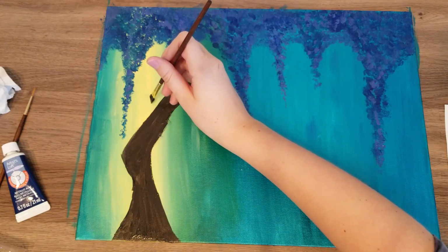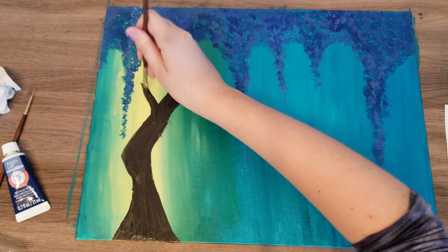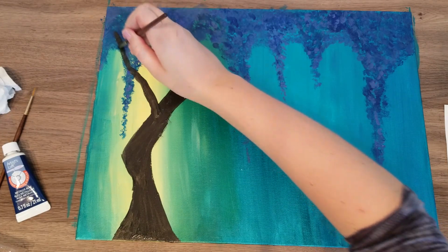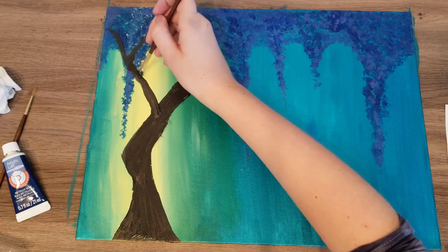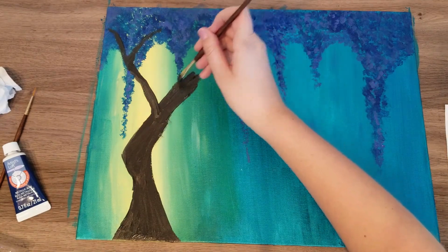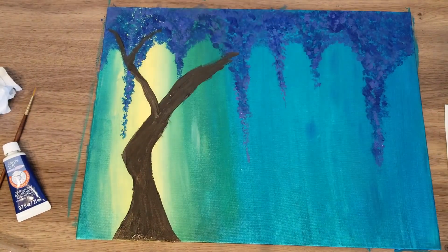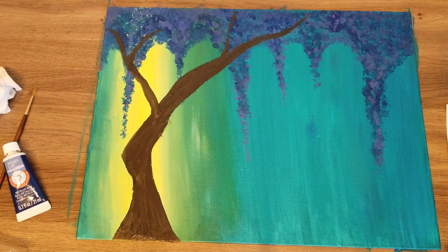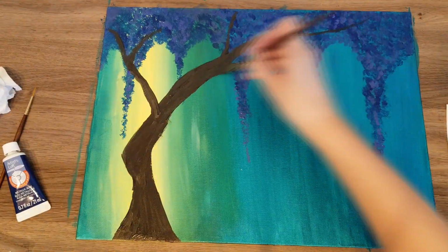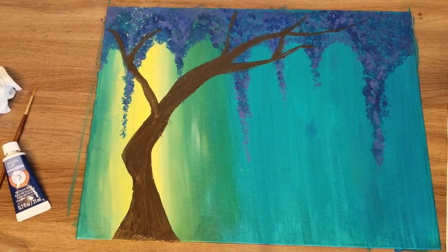And Wisterias have lots of long, twisted branches, so I'm just going to add a few going off in different directions here. And the tops of our branches are going to be covered up by our foreground flowers, so it's not too important to make them perfect, but give them a nice, decent shape. I'm just going to clean up some of my lines here on my trunk.